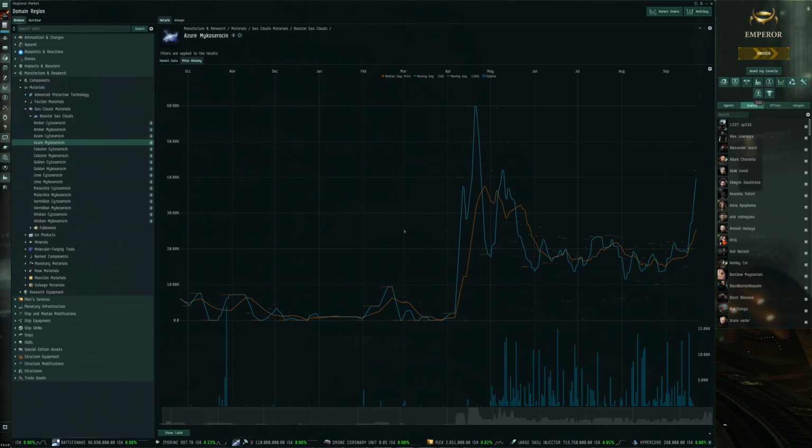And oh, Jesus, another very interesting one with an April spike up to 60,000 ISK from basically nothing down here at the start of the year before the industry changes. This stuff was valued at just a few thousand ISK. Going up to 40, 50, 60,000 ISK is kind of crazy. But again, look at that summer slump, you could say. And then here in September, that renewed interest is quite massive.